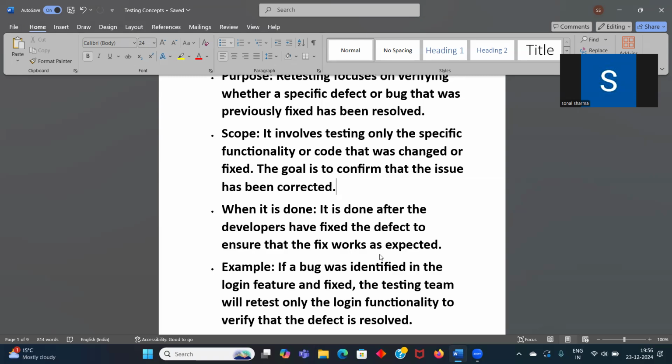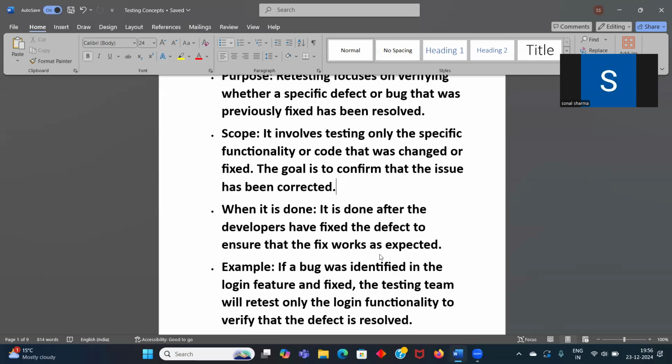The login functionality is working correctly or not? The page UI is looking correct or not? And various other scenarios. Actually, all the scenarios that you had created for the login page need to be tested again after the bug is fixed, because while fixing that bug, the developer might have introduced another bug.